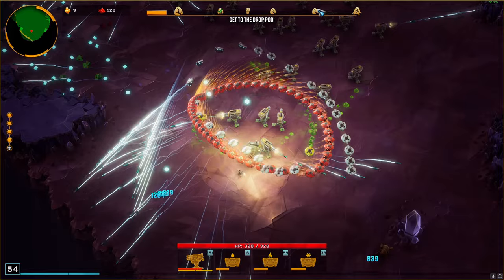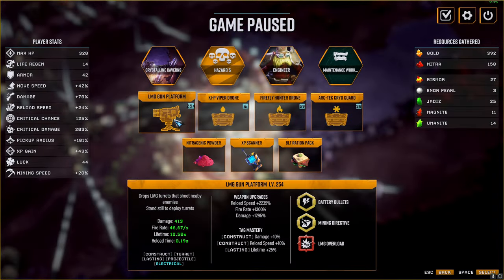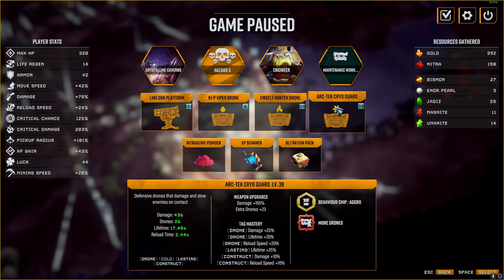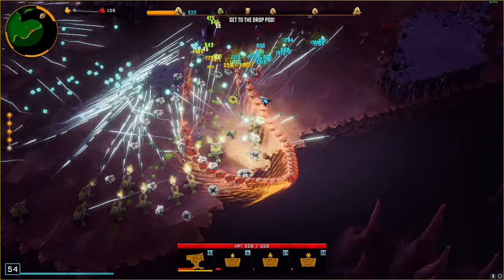Where are the balls? We need 2 more balls. Hey, balls. Ballsy, ballsy. Oh, by the way, if you want to see the stats, so this is the turret. These, they don't do a lot. 700 damage, you know, decent amount. 436 damage. I think the ice ones, none of my drones are ranged, right?